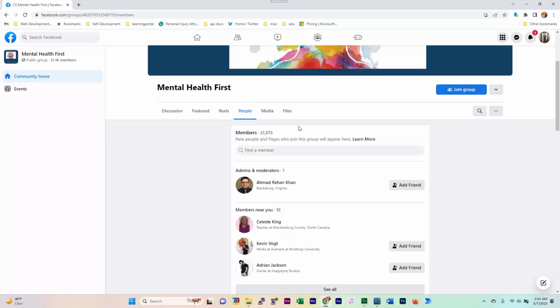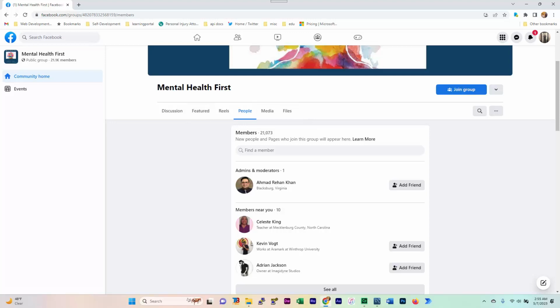One is excessive RAM usage. When you scroll this all the way down for so many thousands of users, it starts to take up a lot of RAM. The other is you run out of render processes, which is Google Chrome trying to render the page, and it runs out of render processes. And then the last one is your JavaScript heap. Now, I don't know what to do about this JavaScript heap, but I've got a bunch of workarounds that I use for the RAM and for the render processes.